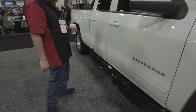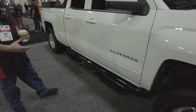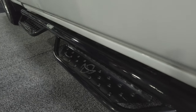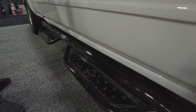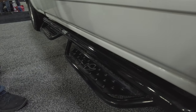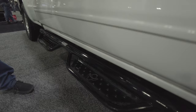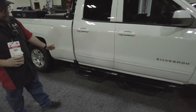Look at these nice big steps that Ranch Hand has — those are some beefy steps. They actually come out and down from the truck. Not all steps give you that. They've got nice boot grips on there, they've got the Ranch Hand logo, and water is going to drain through there and still give you traction. Tons of protection on the side of the truck too. So if somebody opens a door and hits that, their door now has a dent — your truck does not.